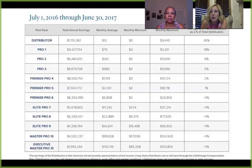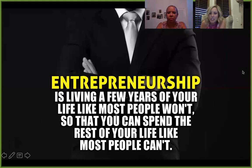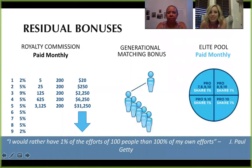So if you are a visionary, if you want more out of life, if you dream big, if you have a huge purpose and you are not able to fulfill that, we're tied to a job and sometimes it's sucking the life out of us. But if you see that this could potentially be a different way, or if you just love these products and you're excited and you want to help people, casually share that. We're here to help you with whatever piece of that you want.